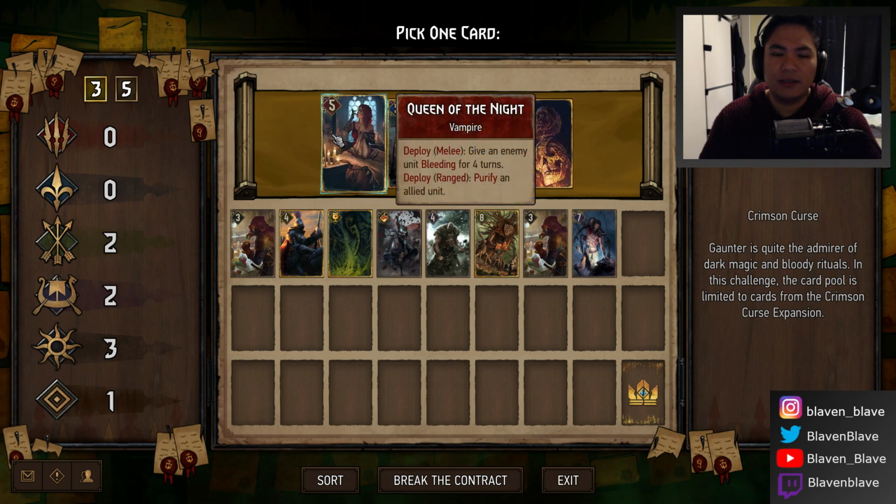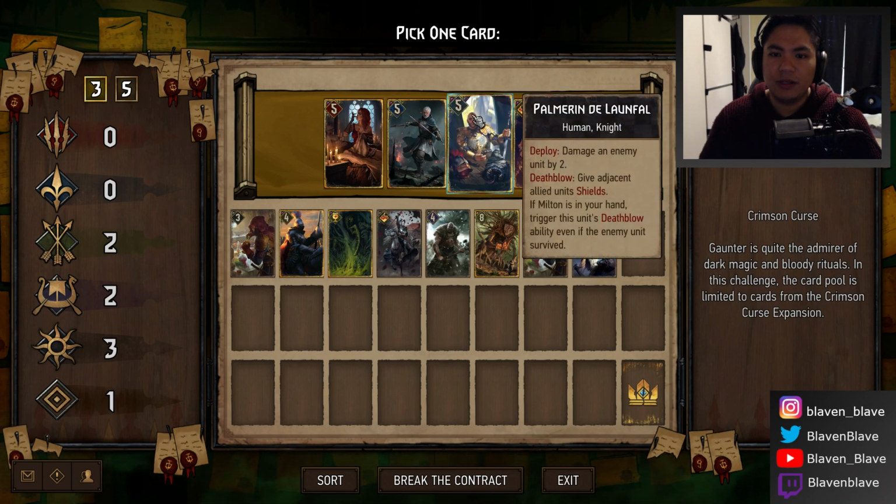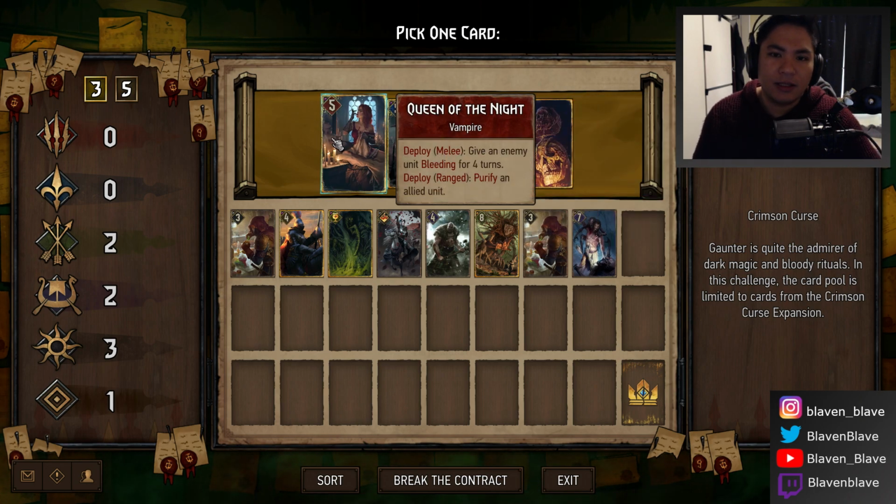Ooh, Queen of the Night. Deploy melee, give an enemy unit bleeding for 4 turns. Deploy range, purify an allied unit. Vesigurd, deploy, gain charges equal to the number of boosted allies on the units. Order, damage the unit by 1, charges 1. Deploy, damage the unit by 2, give adjacent allied units shields. If Milton is in your hand, trigger this unit's death blow ability even if the enemy unit survives. And Curse of Corruption. I think I'm going to take Queen of the Night because, again, it's modal.